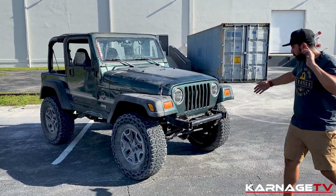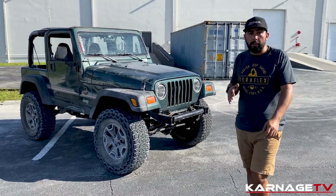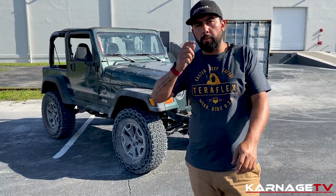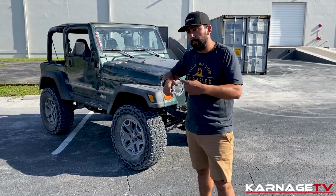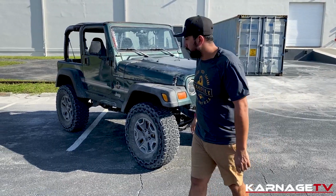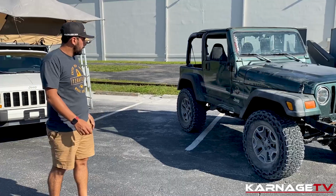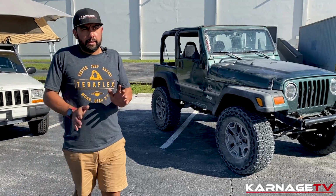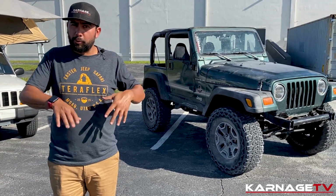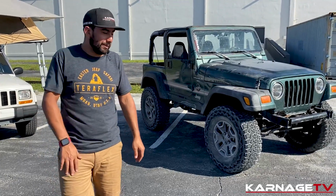Okay, swap the axles. The axles do have a little miles, but they were better than the ones that were in my Jeep before the swap. They came with curved steering, JK's track bar, a steering stabilizer, and we also put Currie control arms. They're pretty worn out, but they were better than the factory ones that I had. So we're gonna stay with those for now.